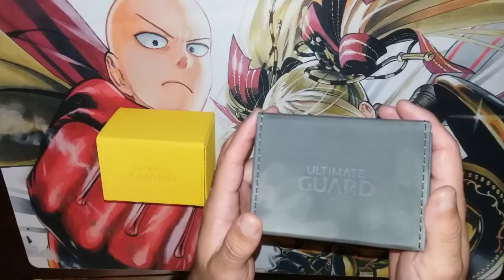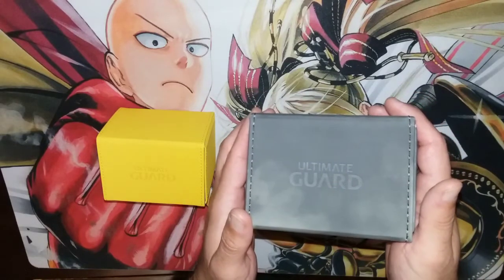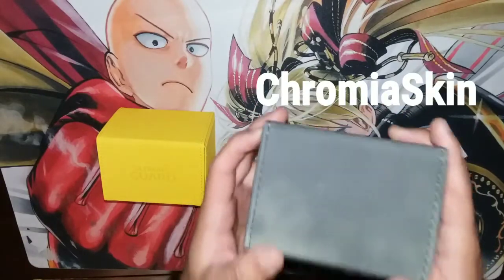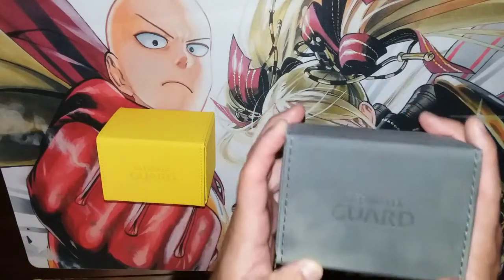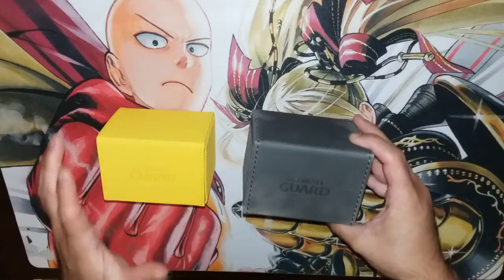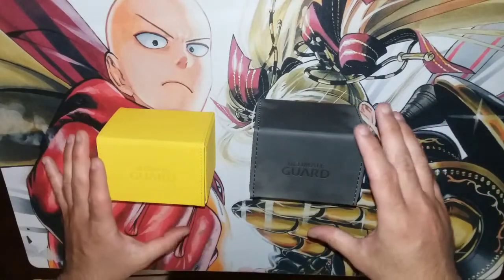I believe it was something skin. I forgot what it's called. It's like Maria's skin, something like that. So it's a different type of skin for the Ultimate Guard Sidewinder deck box. And obviously they have different colors to choose from.